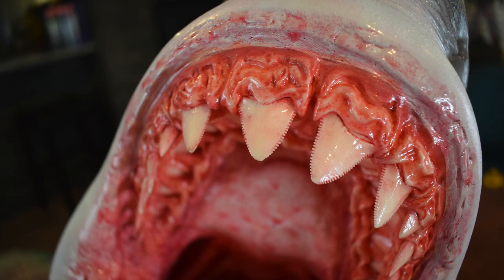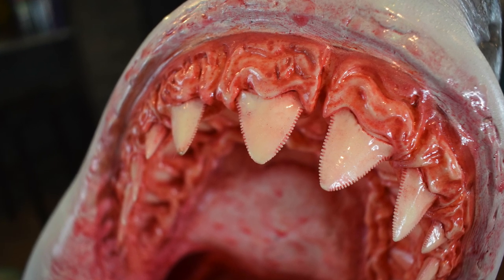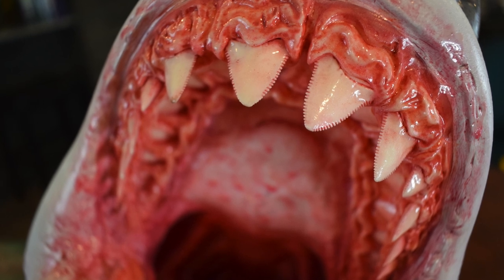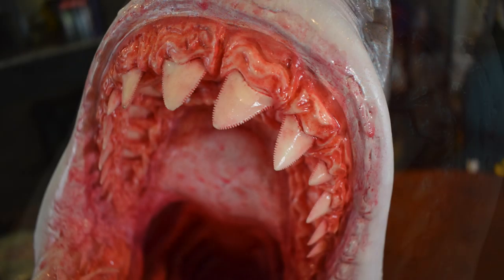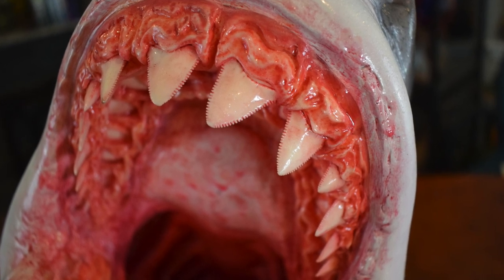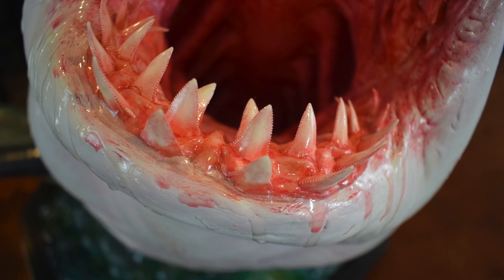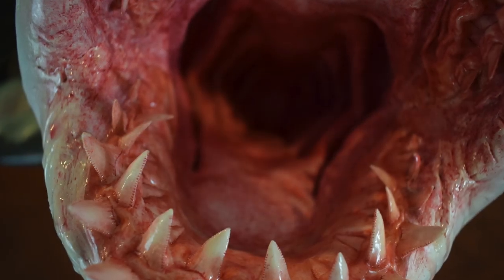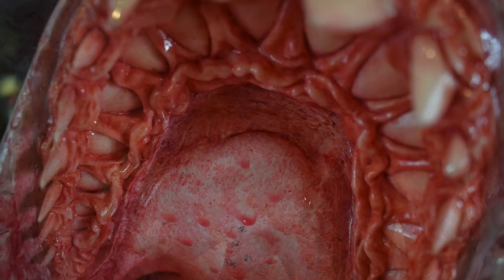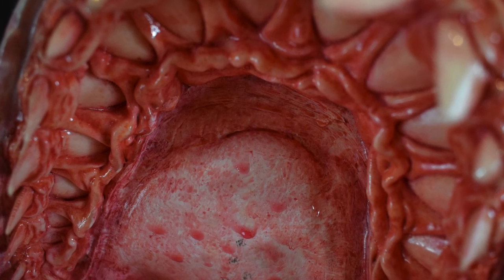Looking at his gums — fantastic looking gums. I don't know how accurate this is, but it looks disgusting and real. There's this gloss all over them and they've used a combination of whites, reds, and pinks to really make it pop. And then his teeth — there are teeth jutting out with a saw-like effect, which is very accurate. A lot of detail in these teeth — I like the stain on them, the glossiness, and there's a lot of texture. On the top the teeth are much wider than on the bottom. Right behind each tooth, both top and bottom, you see the other layers ready to pop in place when a shark loses its teeth.